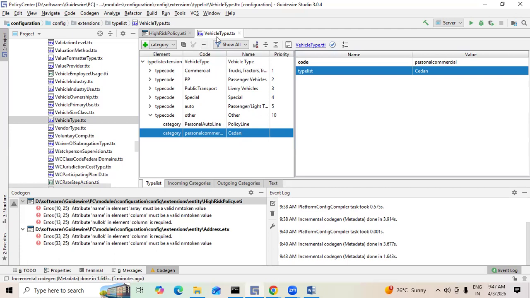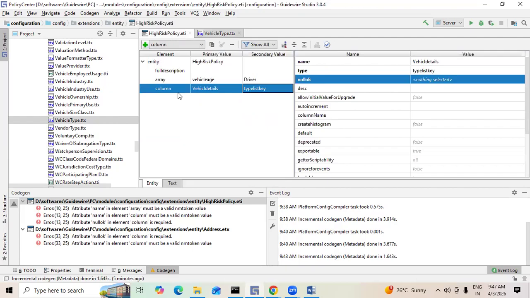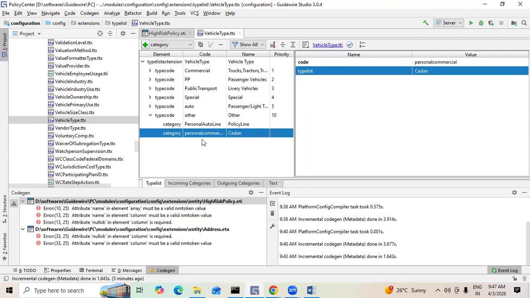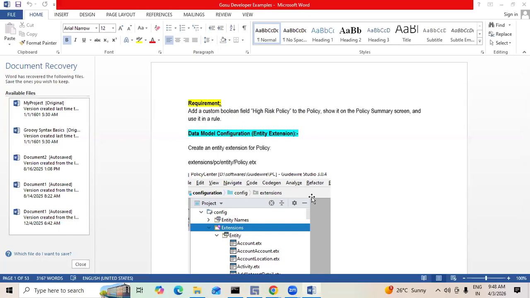So we are going to add high risk policy details which need to be updated. At the same time, under the type list, you may require some other additional types like commercial auto, etc. Everything has to be updated in this regard. So when there is any requirement that we want to update, especially for high risk policy, considering the auto insurance as an example that we have taken, first of all, we need to update the data model configuration.